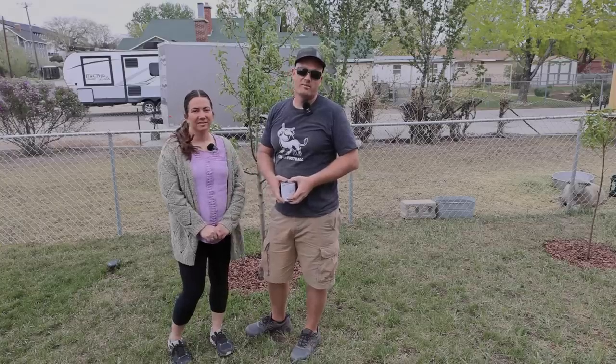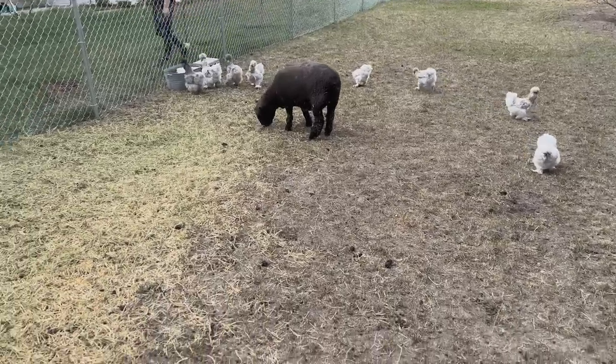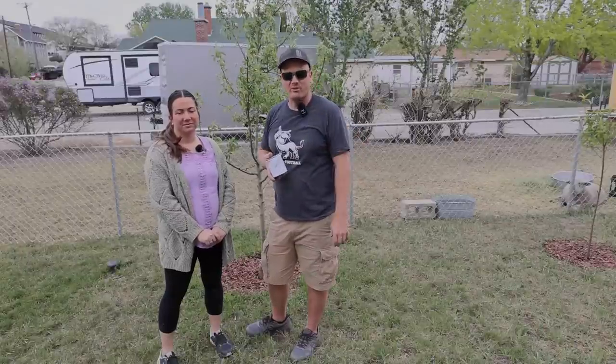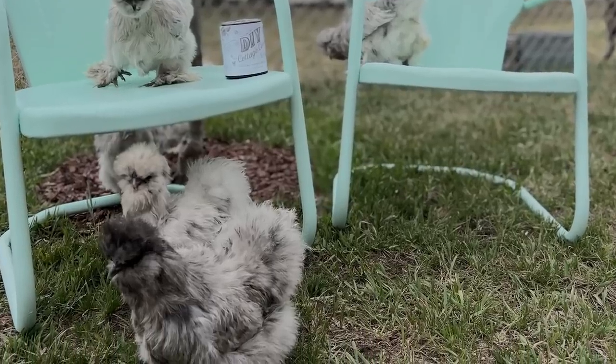Today we're going to show you a little bit of what's been going on at the church. It's going to be our new shop, and we've been doing a ton of landscaping outside, including putting the garden in. We're going to show you a little bit of that. And we've got a couple of chairs that we use the new cottage colors on. We're going to show you how we paint those. We're going to leave them outside for a while and see how that turns out.